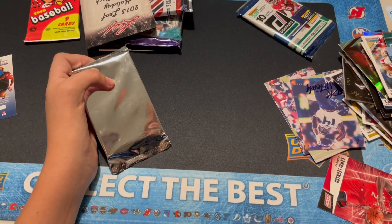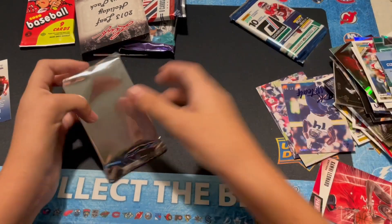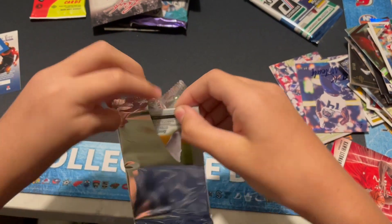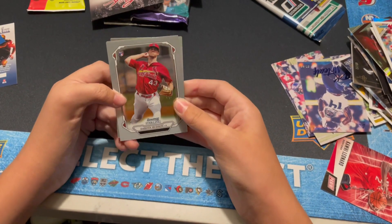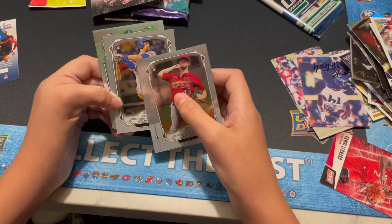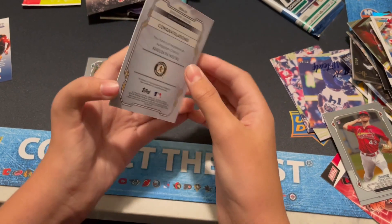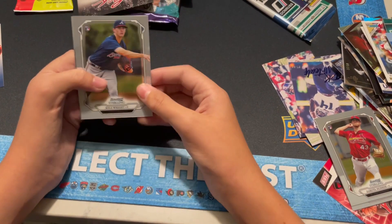I did one of these off camera because we didn't know what they were, and I got a Redemption. So let's see what's in here. I don't know if they're guaranteeing an auto in every pack or something. Dakota Hudson. Kevin Neumann. Jeff McNeil. Auto — Sheldon Neuss, nice, very nice. On-card auto, it's Athletics. Kyle Wright rookie.